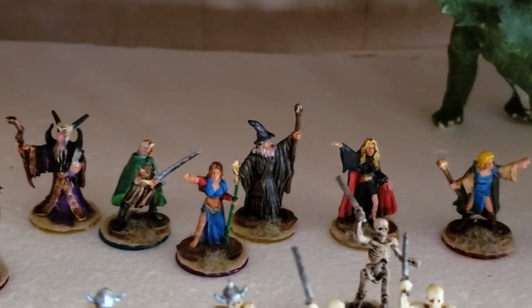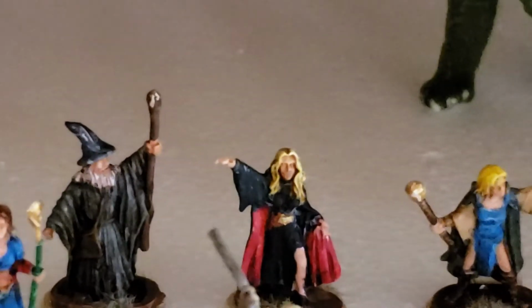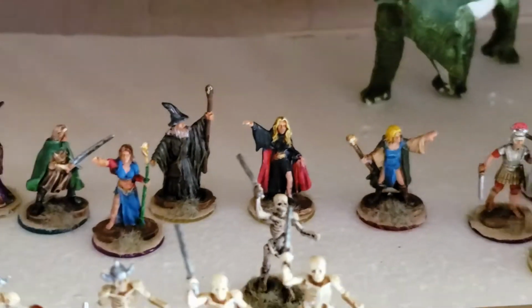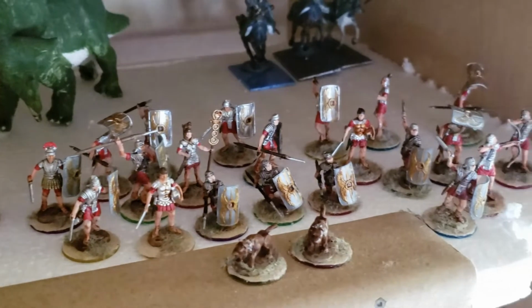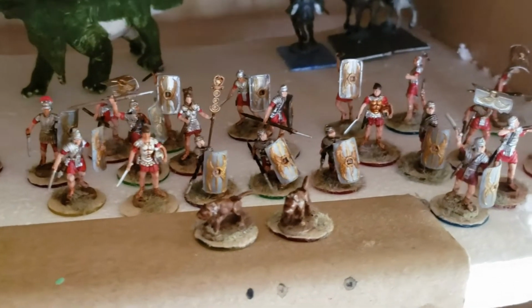Or miracle workers, as they are called in Broken Legions. And there's the vampire lady, one of my favorite figures, 172 scale. And then these are all the Roman figures that I finished. Look at all that. Okay, so I have my little war dogs there.